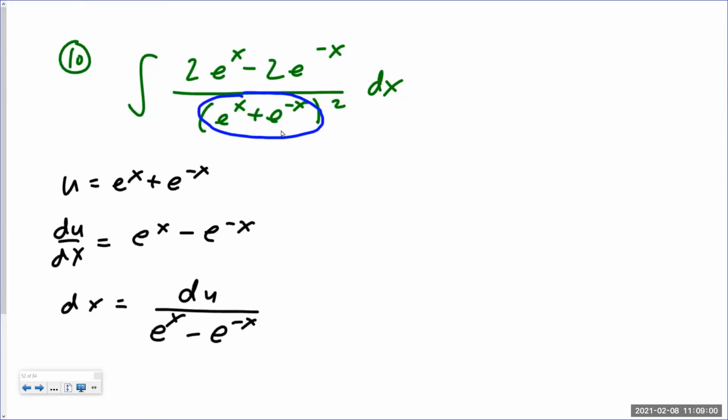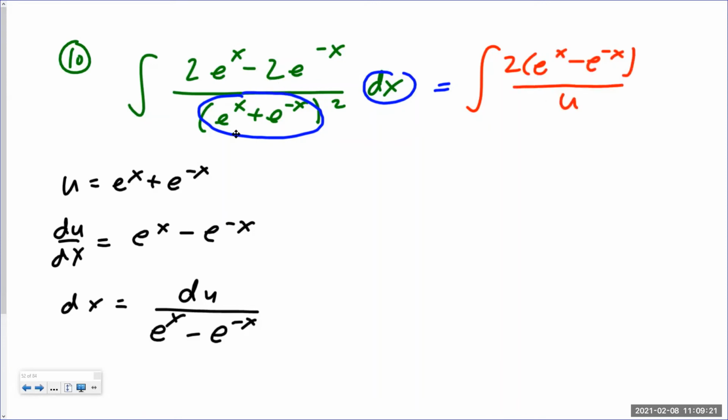My u, which is right there, and my dx, which is right there. That's good so far. Okay, if I didn't circle it, I'm not going to replace it. So the numerator here, I'm going to pull out a 2, guys, if you guys are okay with that, because I actually see it coming. Okay, I'll pull out a 2, so I have e to the x minus e to the negative x on the top, divided by u.